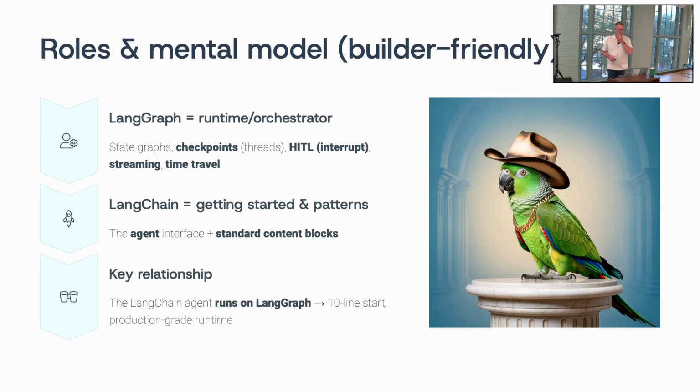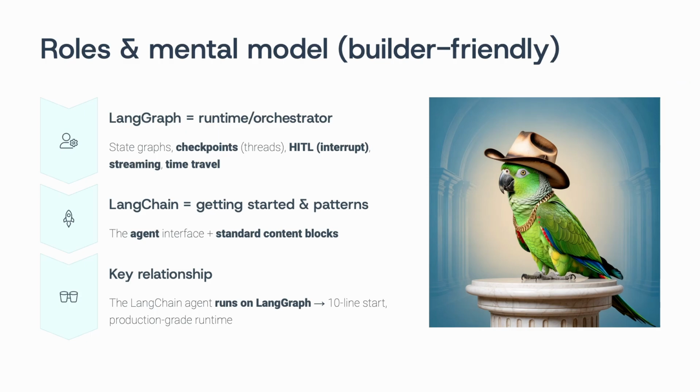So the mental model for those that are new is LangGraph is like a runtime orchestration engine. You define your nodes and your edges together and say step 1 goes to step 2, goes to step 3, goes to step 4. I can make sure that each step has a save point, a checkpoint, and I can roll back my agent to a previous step. If I'm running my agent on Cloud Run or something, and it drops, since the agent can save state to a Postgres database externally, I have state and I can respawn.